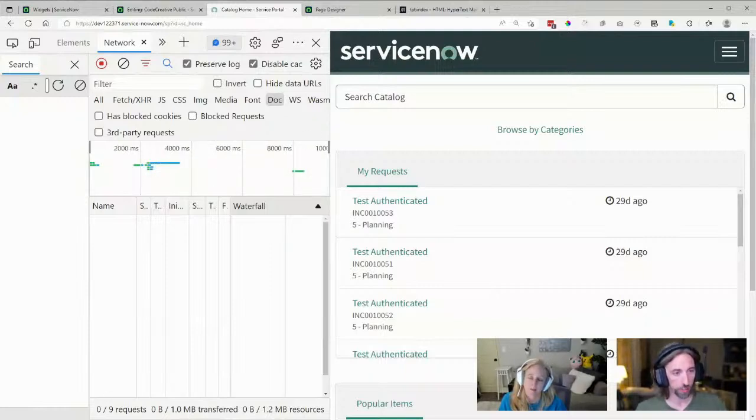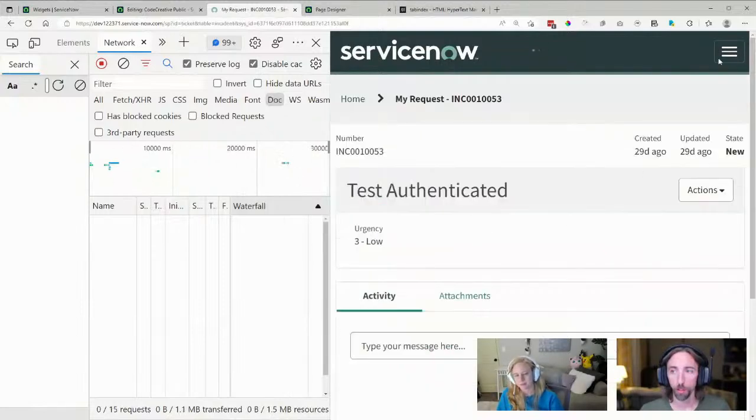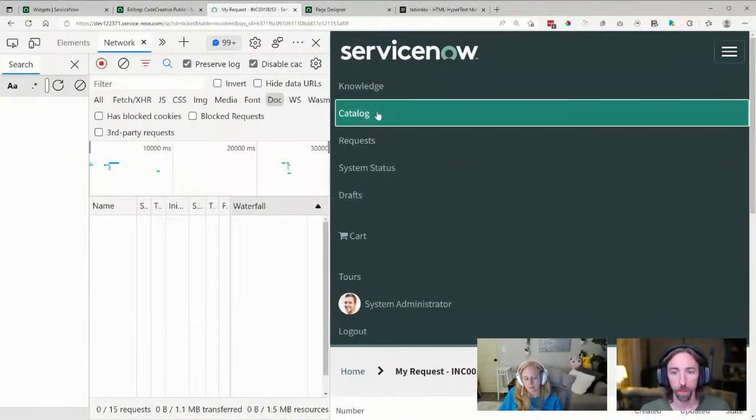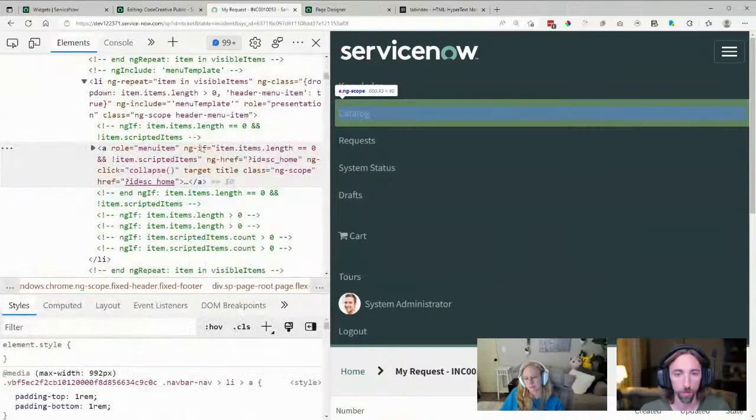There are specific activities that will trigger a complete full page refresh. It will trigger requesting a new doc. So for example, let me click through to here real quick. Let me do an inspect element on this. Right now, you see how it's doing question mark ID equals SC home?